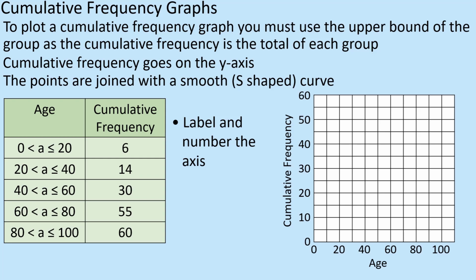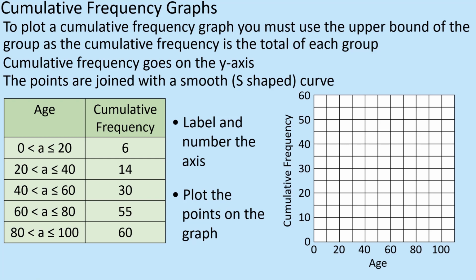Right, we're now going to plot it. We are plotting it based on these numbers here, the 6, 14, 30, 50 and 65. Right, the key bit which was mentioned at the beginning is where you plot them. Now the temptation is, where do I plot the 6? Do I plot it between 0 and 20 or 10, maybe in the middle?